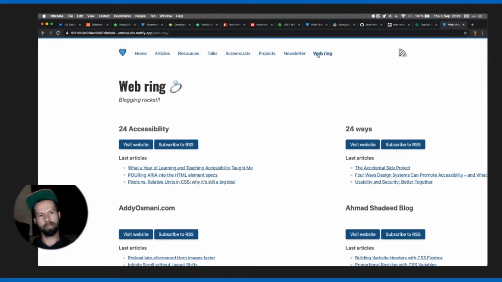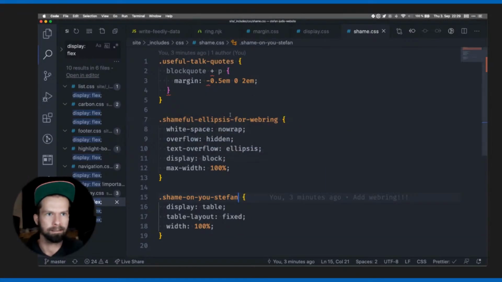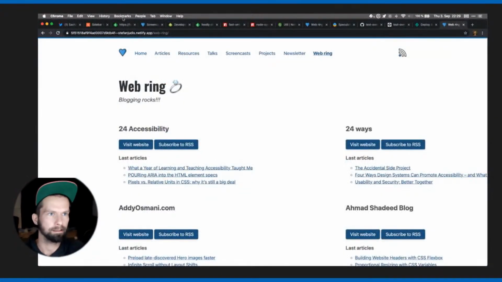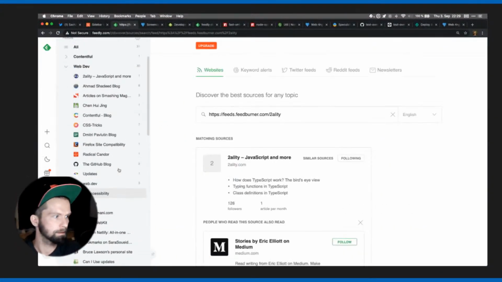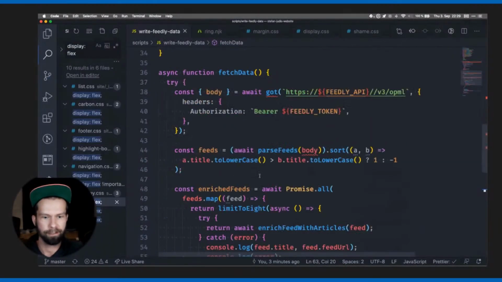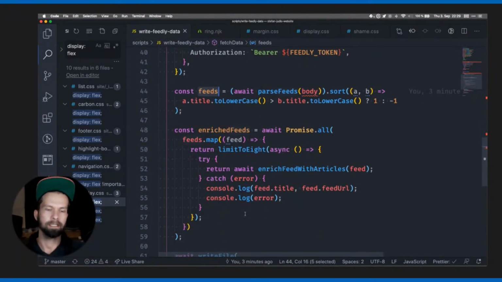So, okay, we can already do a recap. What I did in the last 90 minutes is that I set up a quick Node.js script that basically fetched all the feeds that I'm subscribed to in Feedly, and then it iterated over all these feeds and fetched the RSS files to get the latest articles.